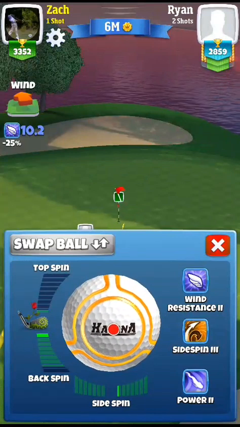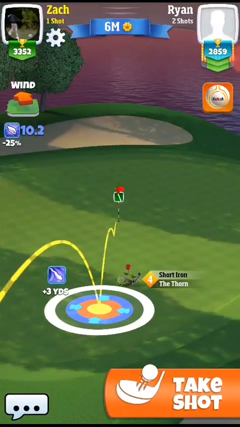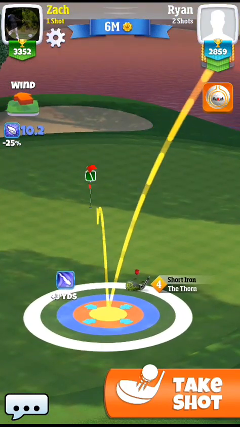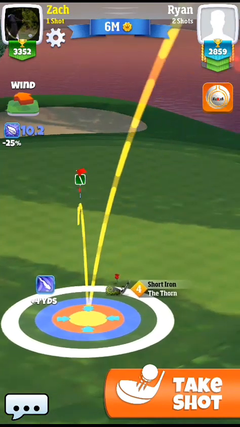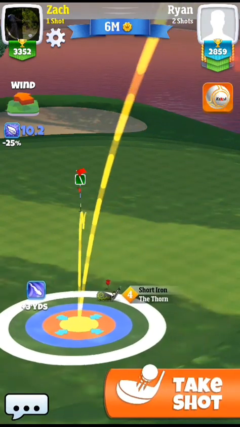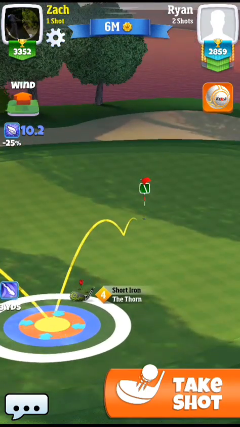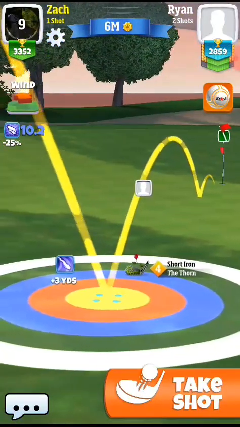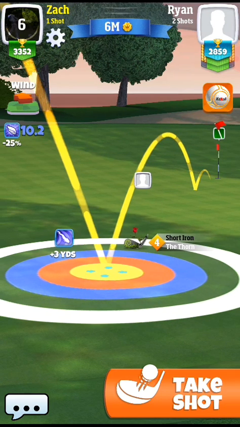So the way you're going to see me play it is a little bit different. You see this landing zone's a little funky. I'm going to try to avoid that a little bit. You're going to see me do it with some curl here. You're also going to see me put the arrow like that. I'm going to probably do about 5 rings here.